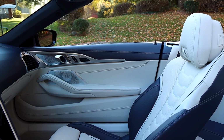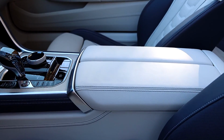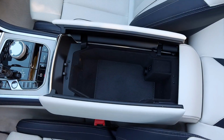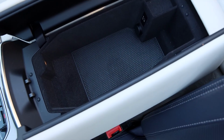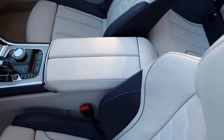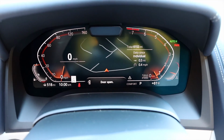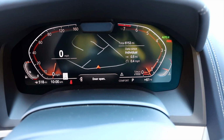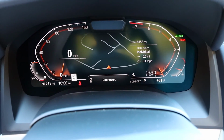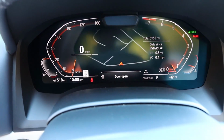This has heated armrests. So not only are the door armrests heated, but the center armrest is heated as well. And it's a pretty big space in the middle. Let's open it up. And you know, it's a pretty deep storage area, and there are power points in there as well. And the leather and the padding feels very nice. Of course, facing the driver is the main screen. It's a little odd that the tachometer on the right goes counterclockwise. It's a little unusual to see a meter going backwards, but the speed on the left goes clockwise, and there is a head-up display in the windshield.